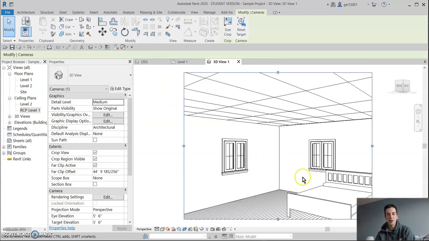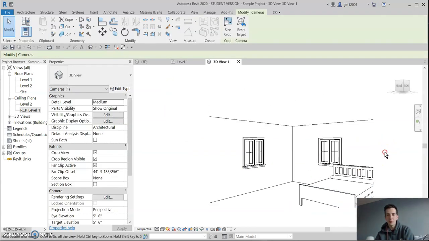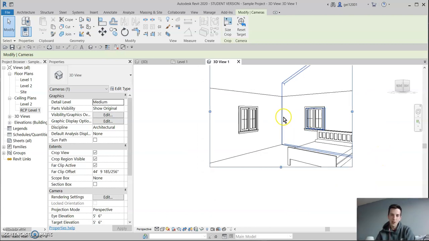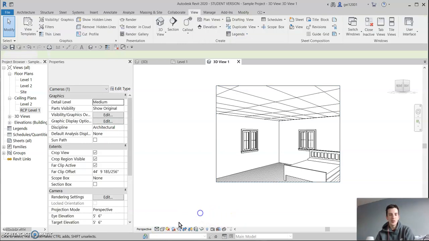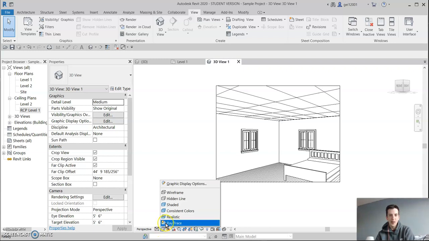It automatically sends you to this 3D view, which is really cool and really helpful when drafting and when presenting to clients or other things like that. Down here, I like to have my filter on fine or medium, just so I can get as much detail as possible. Then I'm going to click this box, visual style, and right now I'm on hidden line, and that's fine.